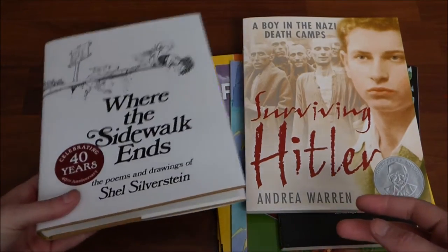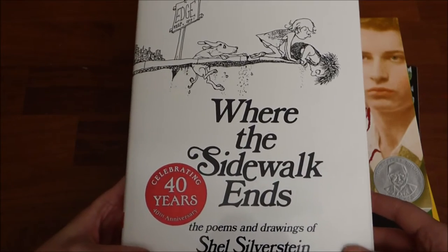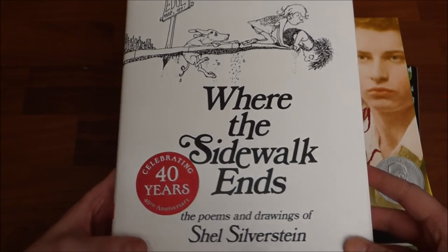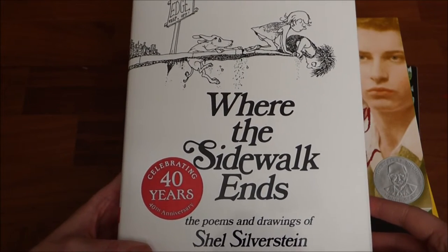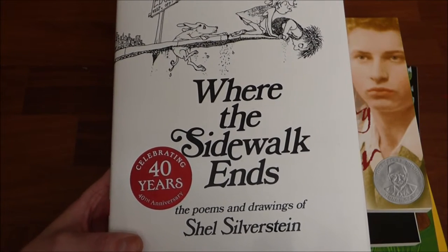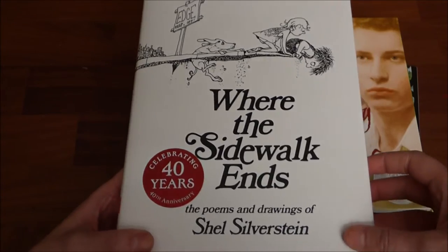And of course I picked up Shel Silverstein's Where the Sidewalk Ends. I don't know why I didn't have this in my library to begin with, because it is one of my favorites. This was honestly a favorite when I grew up — I did not know that it was poetry at the time, it was just a fun read for a kid. So of course I had to have this one in my library, and I picked it up on Amazon for maybe $12.